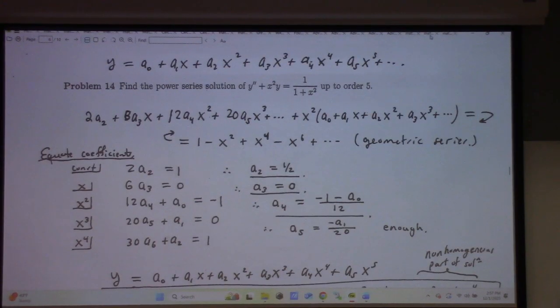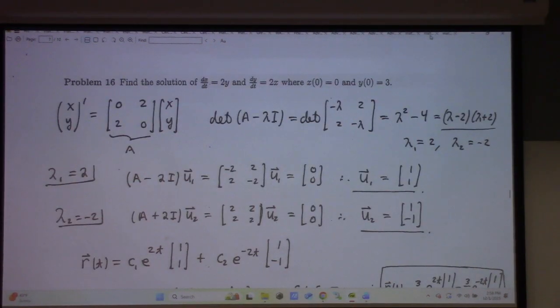Because if you look at the totality of the things I've posted, that's pretty much always what I test on. It's either a geometric series, an integral or a derivative of a geometric series, times something, a sine or a cosine or a cosh or a sinh or an exponential, sometimes a substitution. But that's the power series solution.